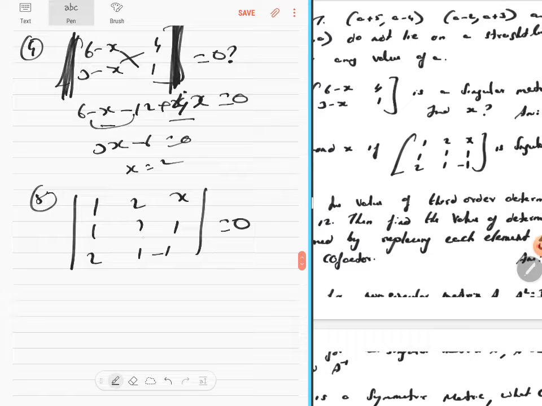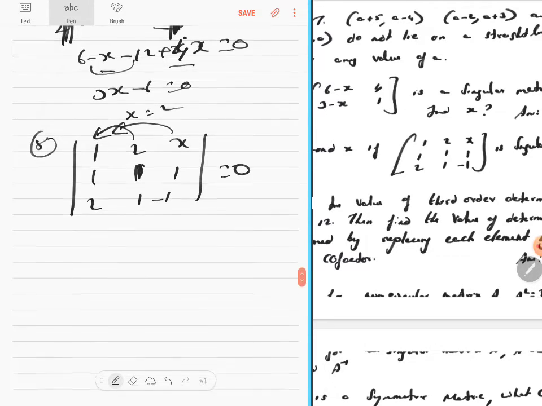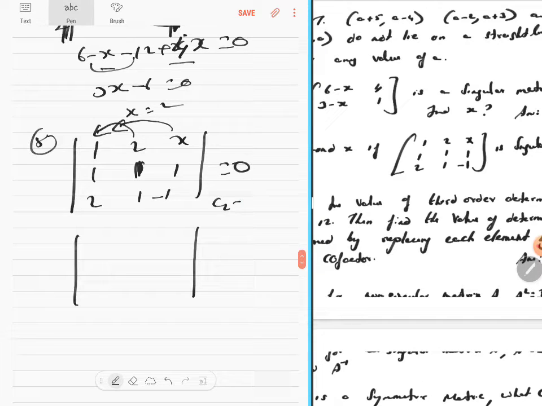So if I can use the property, I would use it, because I like more number of zeros to expand, because I am capable of making mistakes. So then I would do column 2 is column 2 minus column 1 and column 3 is column 3 minus column 1. Column 1 remains unchanged, column 2 is just 1 0 and this will be 1 minus 2 is minus 1. This will be x minus 1, 0, minus 1 minus 2 is minus 3. The advantage is I can expand along this.